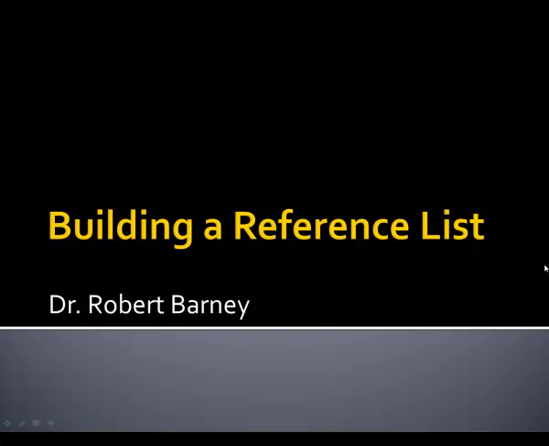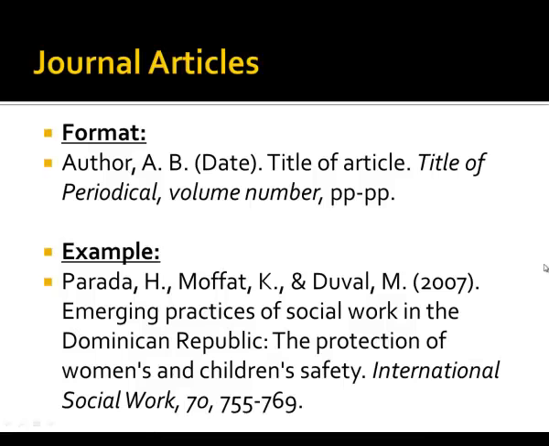Now, there are a number of different resources that are available to the student that should be included in this reference list. The first category of resource are what's known as journal articles. Journal articles come from periodicals. They come from academic journals. They come from peer-reviewed journals. And the reason why we call them this is because these articles have been reviewed by a group of scholars who have determined the accuracy and the rigor, the ethics of this study before they allow it to be published.